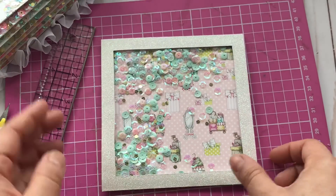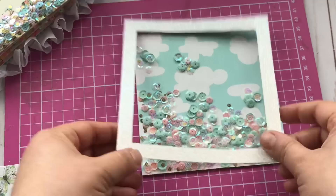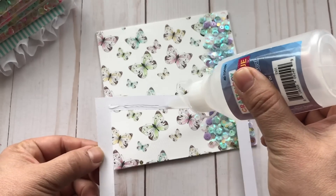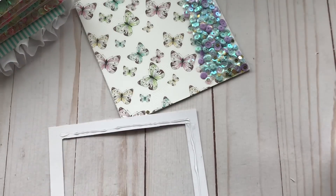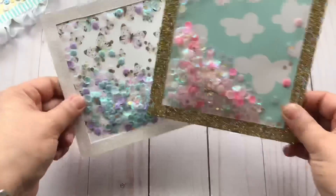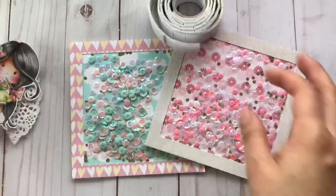Now that I'm done cutting out my first frame using white glitter cardstock, I'm going to decide which background looks best. On the upper left-hand corner I have cut a total of 10 card fronts. I ended up using a really pretty butterfly one. I'm adding this silicone adhesive which I got from the 99-cent store — thank you Martha for recommending this adhesive, it is fabulous. I did push my sequins to one side of the card while adding adhesive so they don't get adhered under the frame. Here's another way to dress up your card fronts using this trim I got from Hobby Lobby.